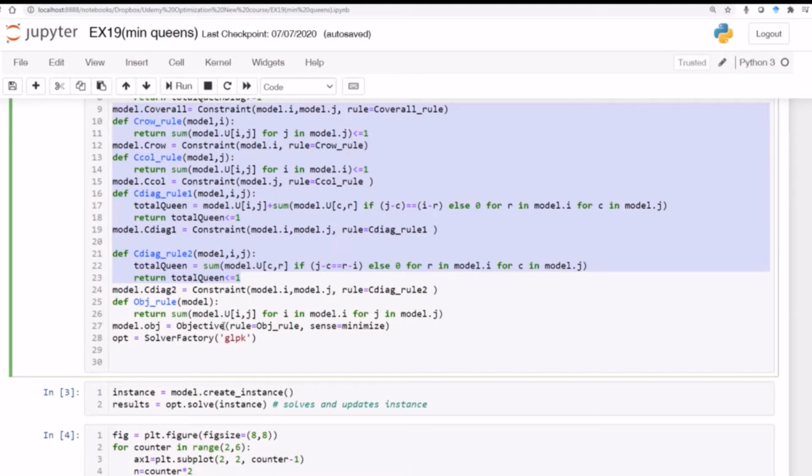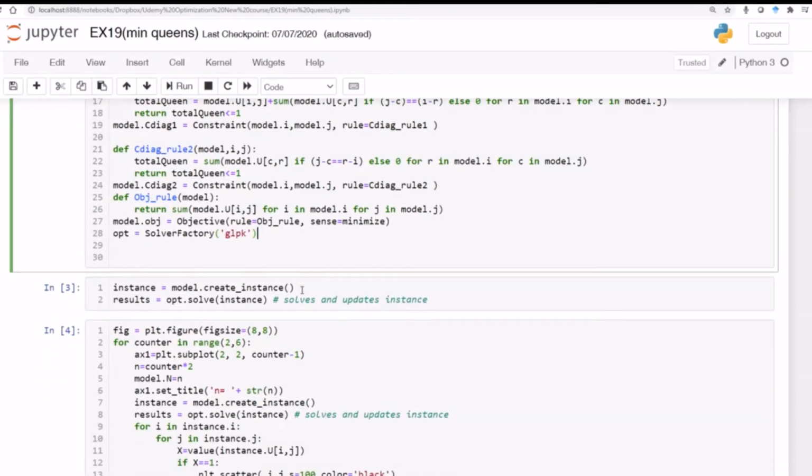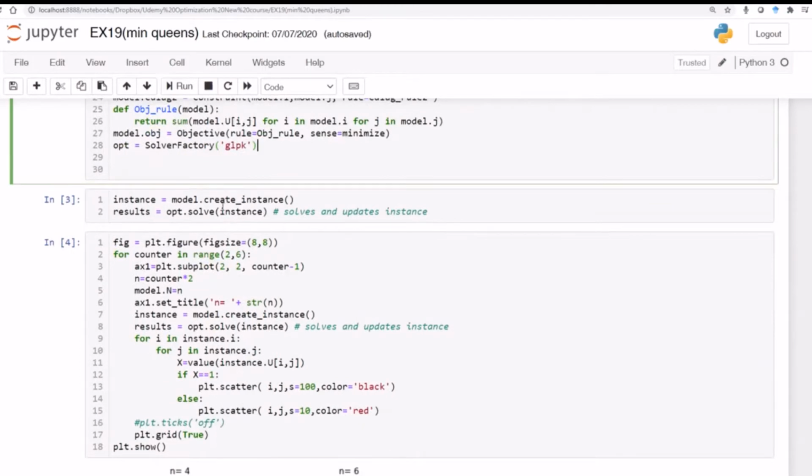And the objective function is the summation over u_ij for every i in model I and for every j in model J. The solver is chosen to be GLPK because it's linear integer programming. And then we provide the model to the instance creation.